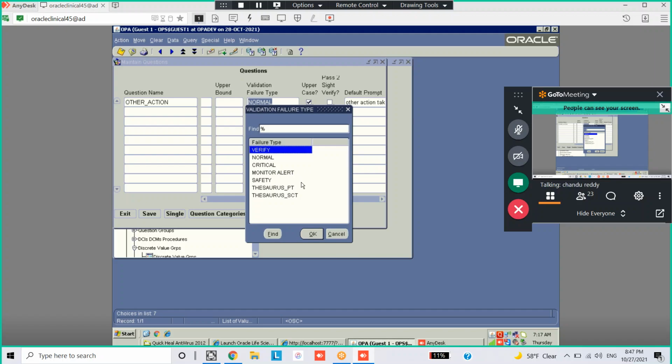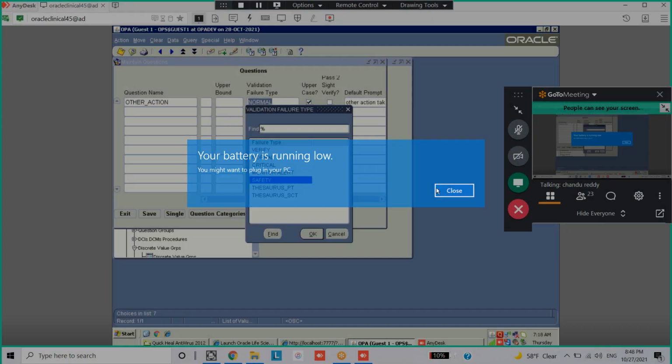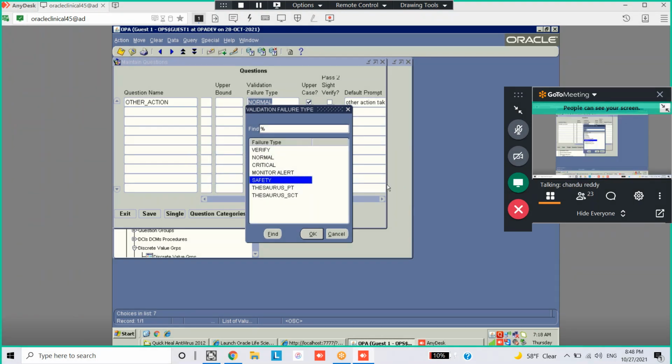Based on these statuses, we'll process the discrepancies. So you can assign. If the question is important, and you want to prioritize any discrepancy related to this question, select critical or monitor alert, verify. In case of anything safety related, you can even select safety.